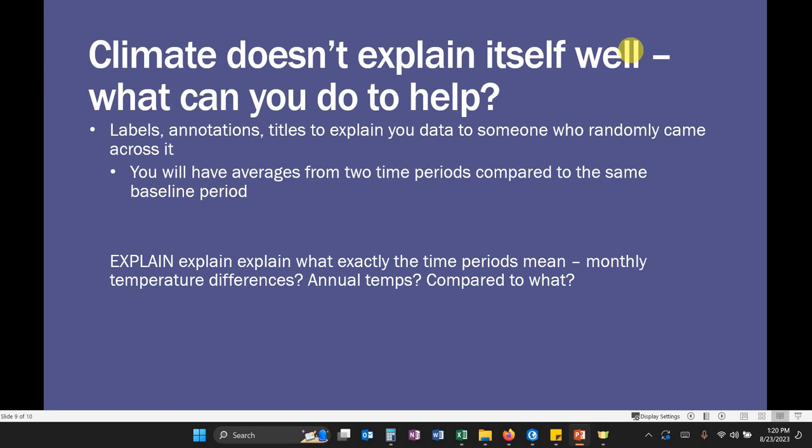Think of something like a map that you might have seen in a National Geographic or Scientific American magazine. One thing that's very important through this lab is really explaining what you're mapping. So you're explaining the two time periods you're looking at compared to the baseline. It's very important to have all three of those things labeled. What period of the year? Are you looking at a whole year? Are you looking at just a month? Are you looking at a season? What's that compared to, and what the average warming has been.